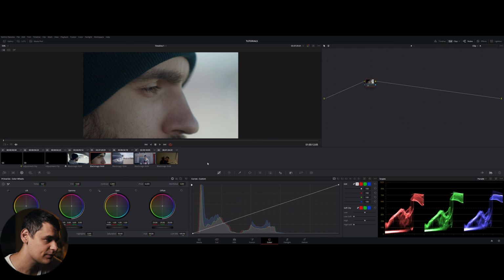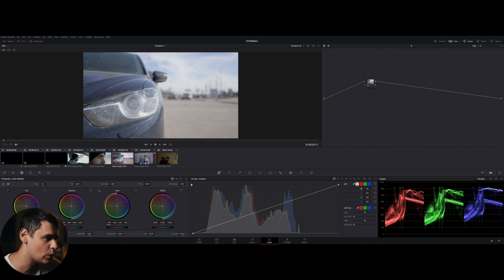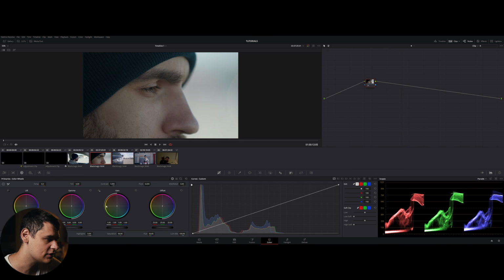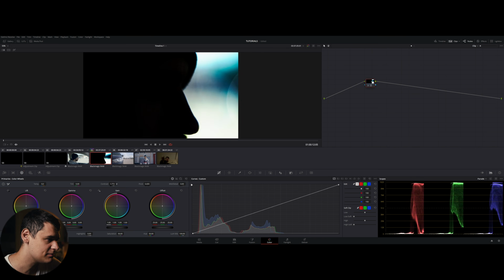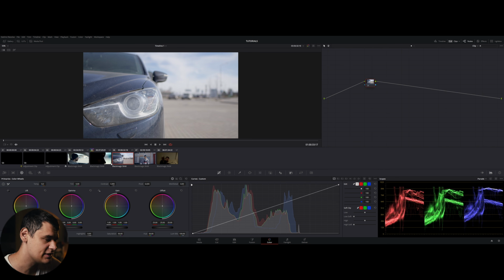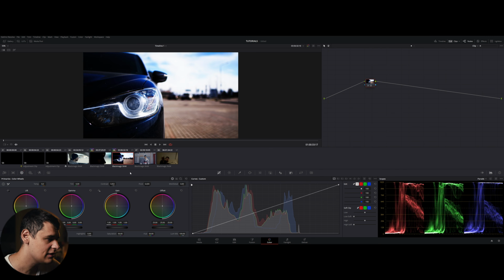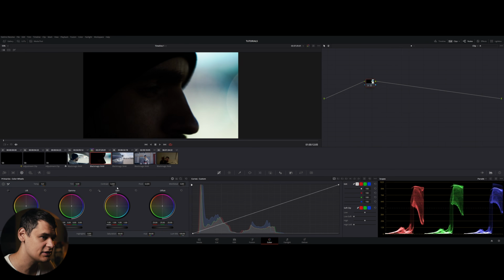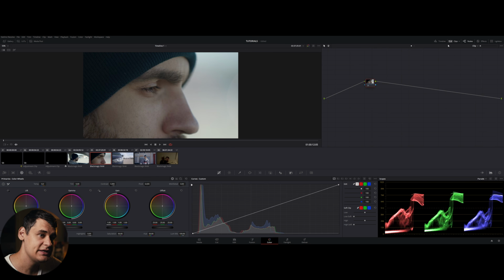Now clips. Clips is going to display every clip on your timeline. It is easy to access them this way, and you even can copy a color grade from one clip to the other one. For this, you just need to select this clip and middle mouse, like the scroll wheel, you need to press it in order to copy the color grade. For example, I increase contrast in here to some ridiculous amount, and if I want the same thing in here, I just middle mouse click, and I have the same ridiculous color grade in here as well. Reset node grade. These are clips.